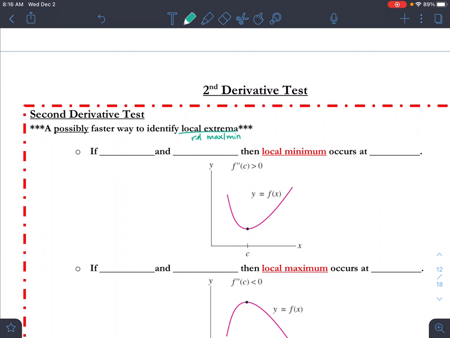And by the way, there's only a couple scenarios where you have to use the second derivative test. We'll actually do one later on, but the second derivative test in a general sense is a nice tool. You don't necessarily have to use it. 80 to 90% of the time you can use the first derivative test. But there are a couple scenarios where you have to use the second derivative test. And it's also just a quick way, if it's the right type of problem, to find relative maxes and mins.